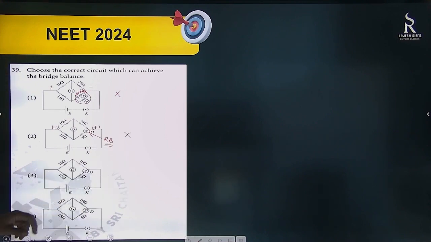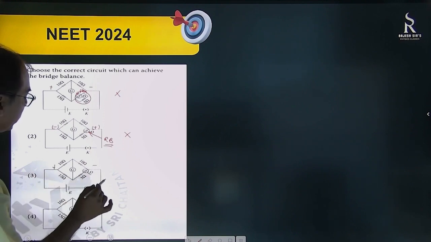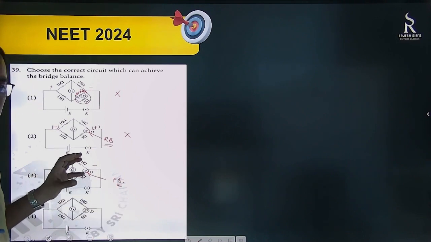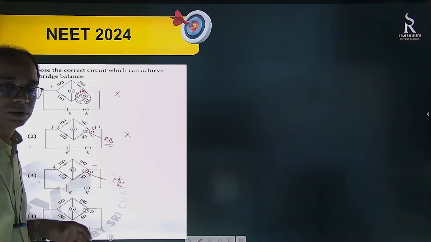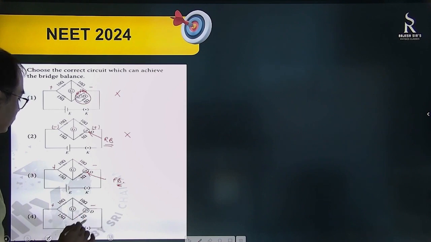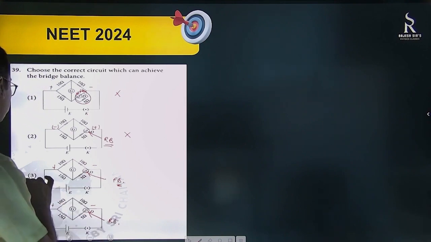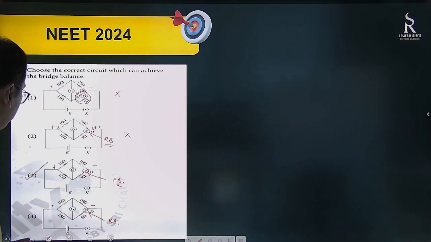This option you will see. What is here? This is positive here, this is negative. The positive negative means this is forward bias here. So if we consider some resistance is there, there is a possibility that it can balance it. Let's see the D option, that also we should see, then only we can see the final answer. So this one you see that this is positive, this is negative. This is again reverse bias here. So again this is an open circuit, so no current will pass. So the only possibility comes out to be the third one.